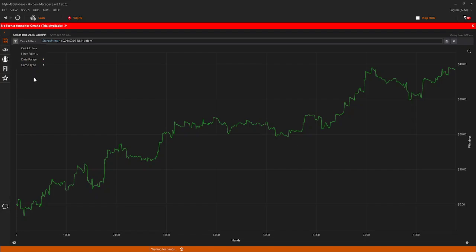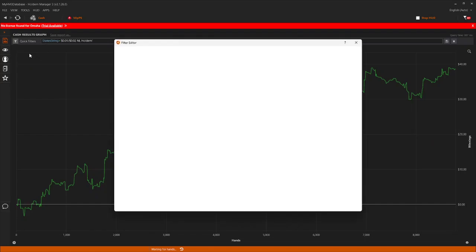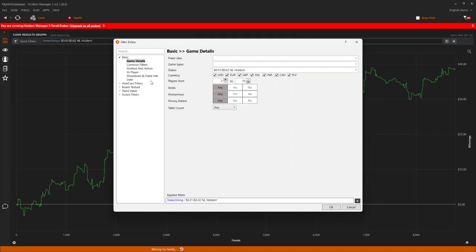We've mainly played the 2NL and 5NL. The 5NL, we haven't really played many hands, so let's have a look at this. What do I need to do? We'll take that off, and I'll have a look at the 5NL.